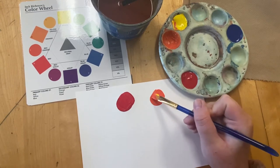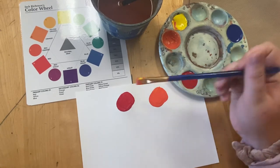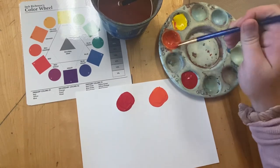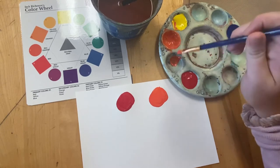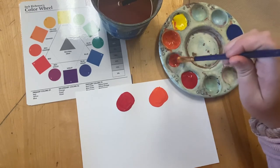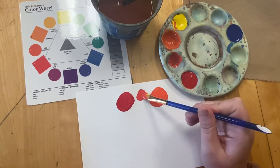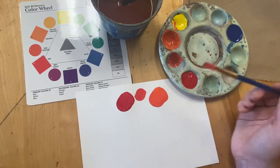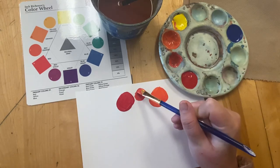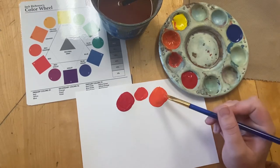I'll try that — it looks pretty in between — and get that circle onto my paper. Once I have my red and my orange, it's easier to find that red-orange in between. Since I already have the orange made, I'll take a little of it, put it in another spot, and add just a tiny bit of red to see if I can make that red-orange color. Once you put it on your paper, if it's not looking right you can dip a little more and keep mixing on the paper, or let it dry and try again. That looks pretty good in between my red and my orange.